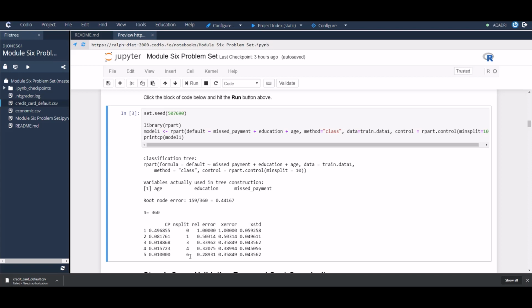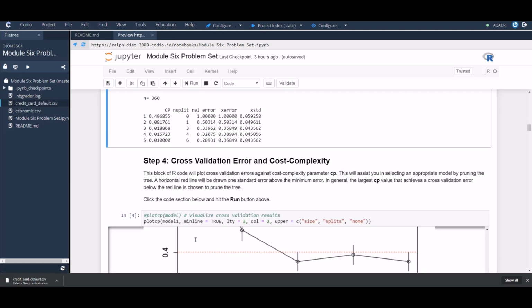All right. And so really this is a trade-off between the size of the tree and the error rate to basically prevent overfitting, because overfitting is an issue with decision trees. Large trees with low error rate are kind of penalized in favor of smaller trees. Okay, that's what we're looking for. So that's what these columns represent. We can make a decision right now looking at this table, but this decision is much simpler if we get a visual, which is what the next step does.